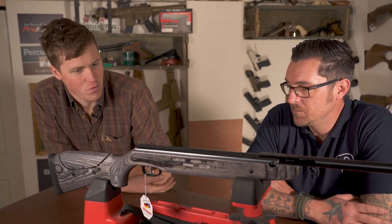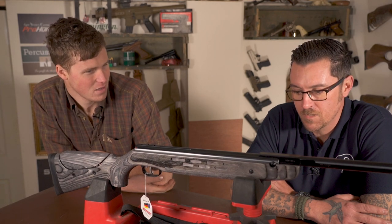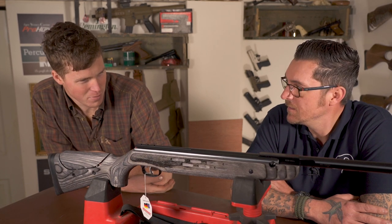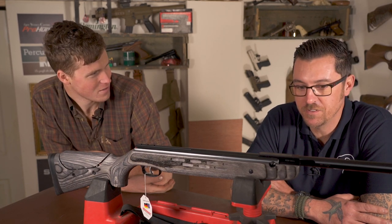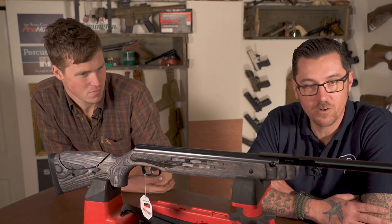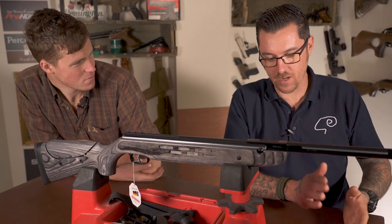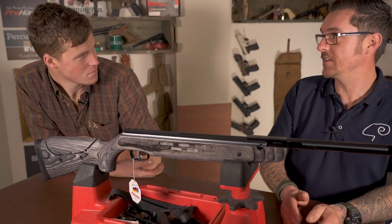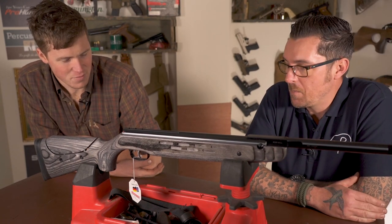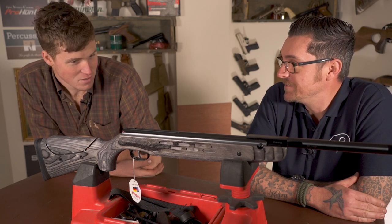I think there's room for a rifle like this. A lot of people go out and buy themselves a PCP now, straight away, without learning the basics of a springer. There's a beautiful simplicity to it, isn't there? My first rifle was a springer, and you learn so much with that gun. So many of the field crafts, and getting better at your accuracy, rather than just going straight to a PCP, which is very forgiving. A springer's not as forgiving as a PCP. And to be fair, you're used to it with the Super 10, turning up and your rifle being completely empty. Yeah, completely.